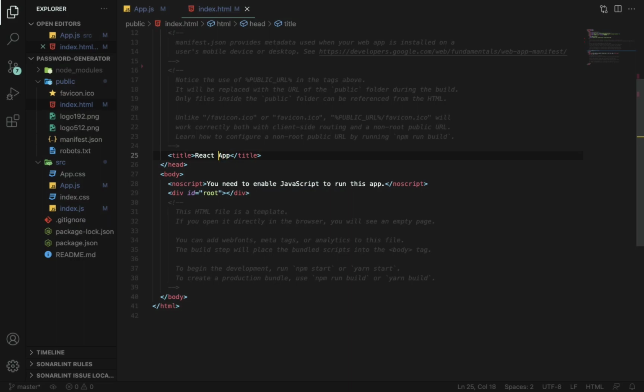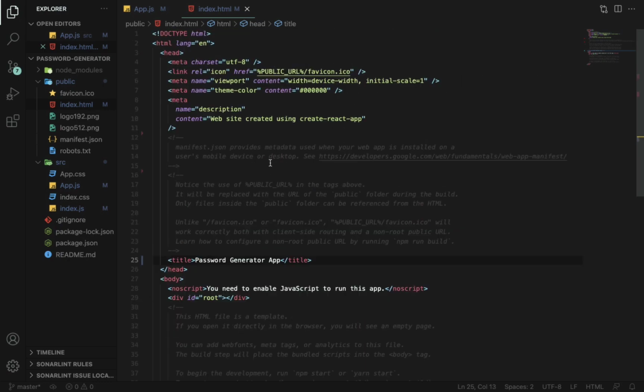And I will name the title as password generator app, like so. So I'll save this and close it now.